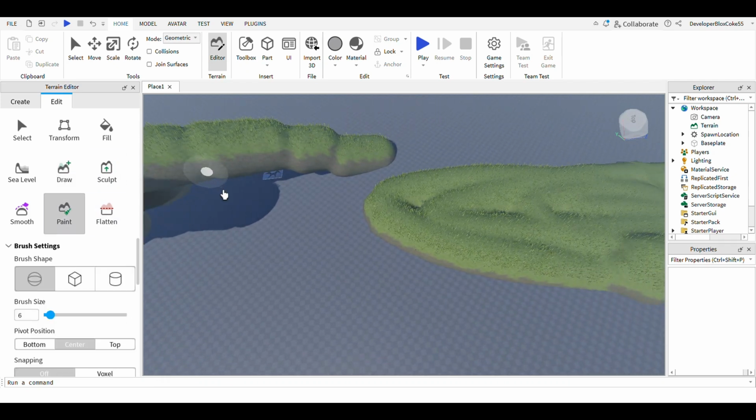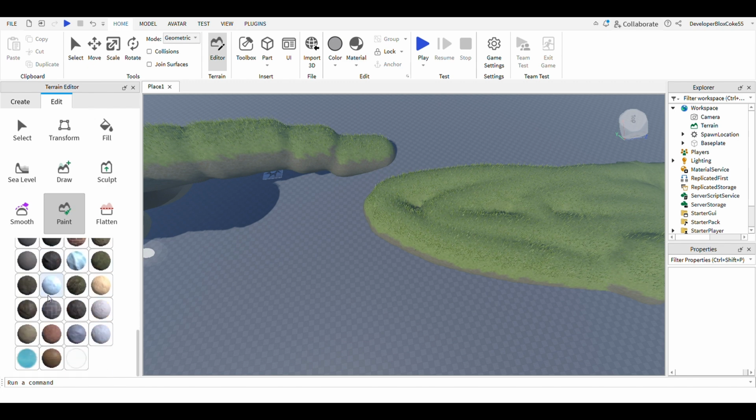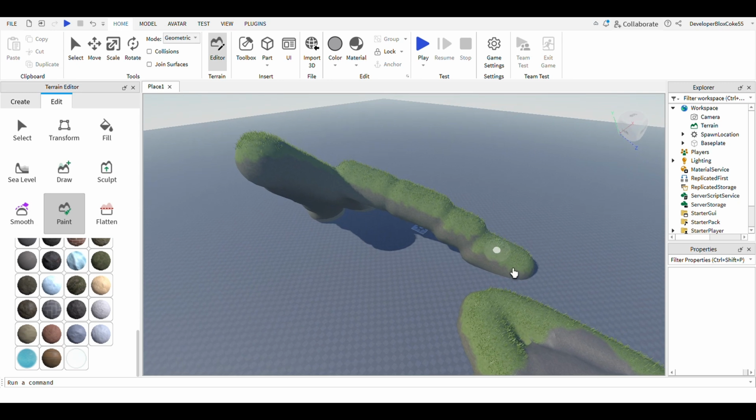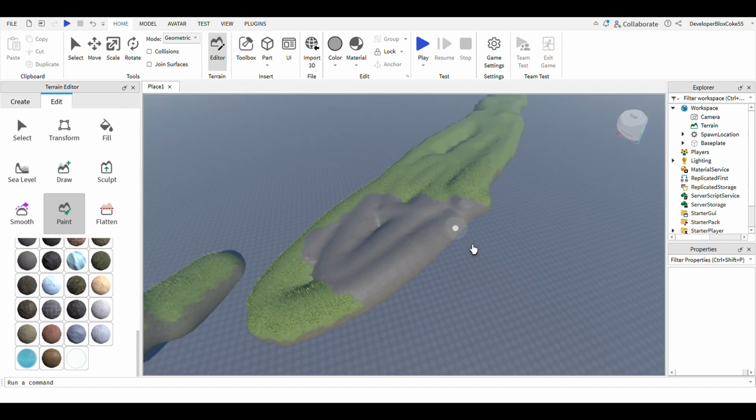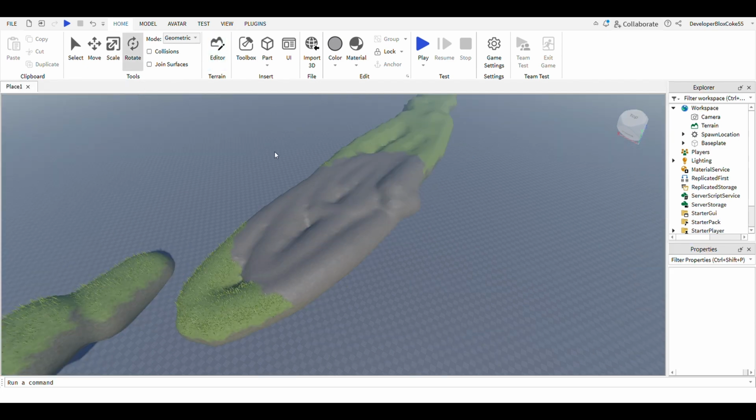Next, we're gonna learn the paint tool. So the paint tool lets you paint the terrain, like a different material on top. So if you want a little bit of, let's say, mud in this, you could paint it all on there. It looks very cool, right? And then you can put some mud on top of that. Yeah. See, it makes everything a little bit more detailed once you paint. It's gonna paint a whole bunch of this. All right, and so that's basically the terrain editor tool. That's the basics of it, at least.